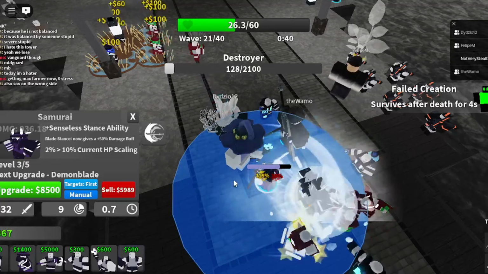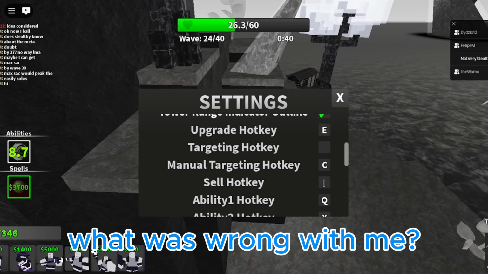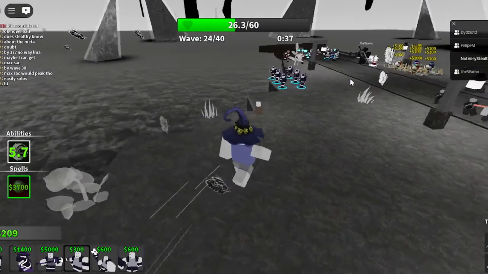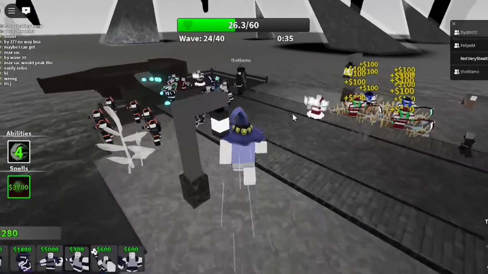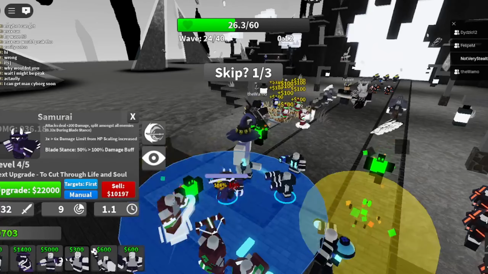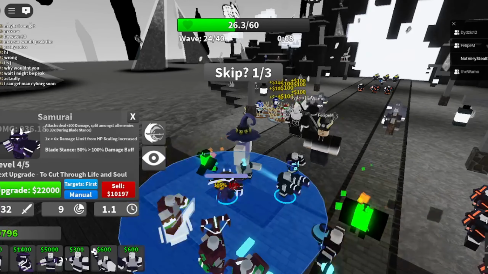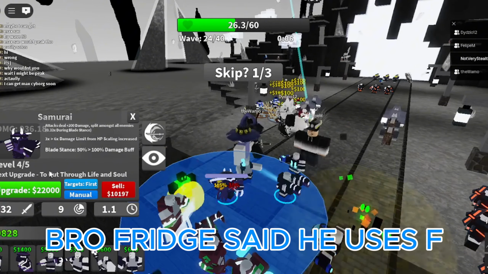Yeah, we win now. Bro, why is my sell key B? What was wrong with me? T is where it's at. Do you know fully fine? Wrong, it's J? Why would you ever use J? Why would you use B as your sell key? T is where it's at, bro. This guy. Use E. Trust me. Bro, Fridge said he uses F.